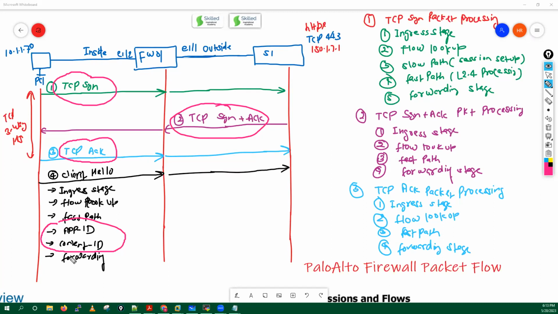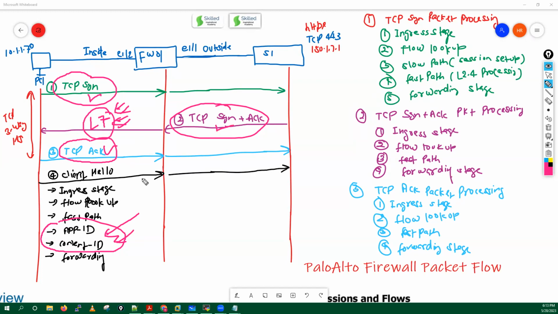Yes, Rahul. Because the TCP SYN plus ACK and ACK packets don't have any type of layer 7 content. If they don't have any data at layer 7, then there is no sense in forwarding these packets, SYN plus ACK and ACK, towards app ID and content ID. Okay, that was the reason, and you have to remember that reason.